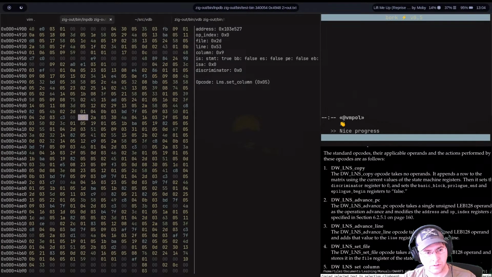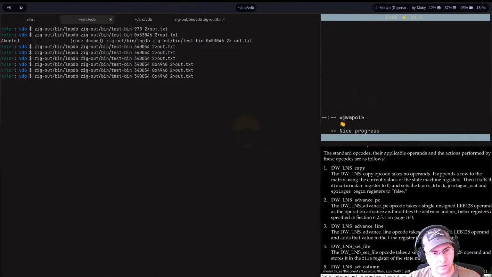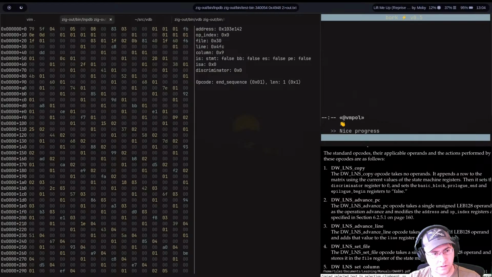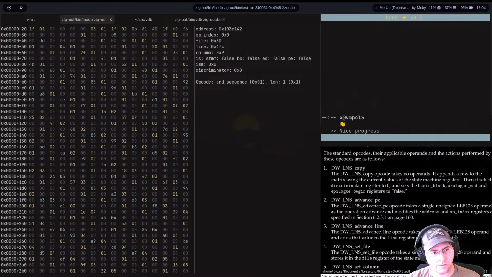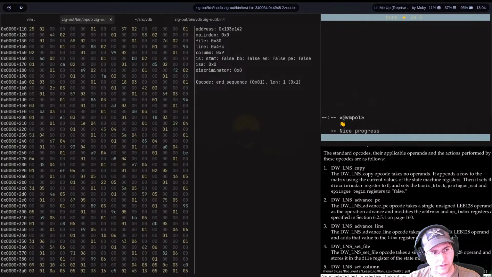So if we jump through this, continue. Oh, it didn't work. Why didn't that work?